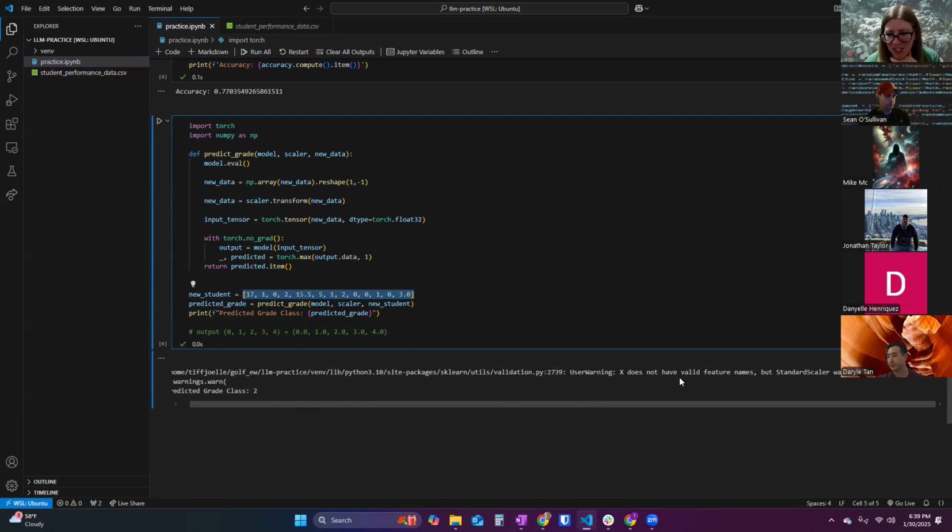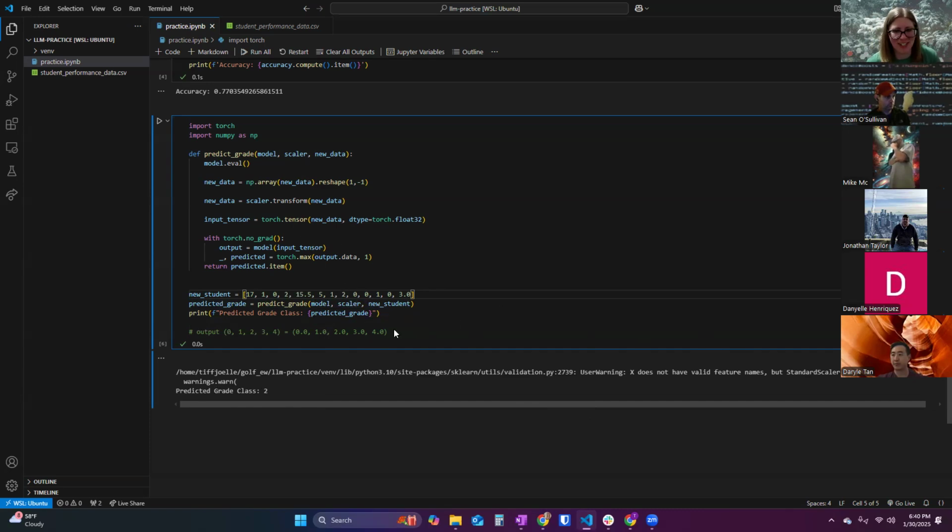Okay, briefly, this is just saying that up above we passed in feature names in our standard scaler, but down here, when we pull this in, this doesn't have any names on the features. This is just numbers. So it's just saying that down here we don't have names to associate with these features, but it's fine because I knew what to do with it already. You could fix it to ignore that, but this works. It's just a warning. It's not an error.